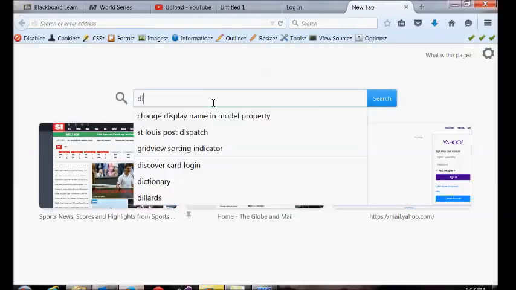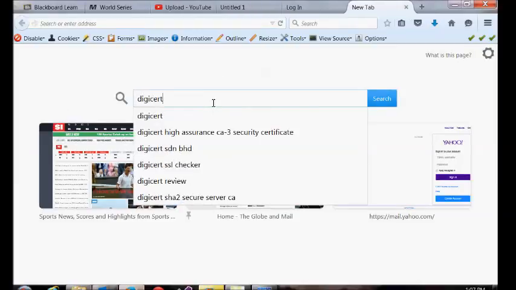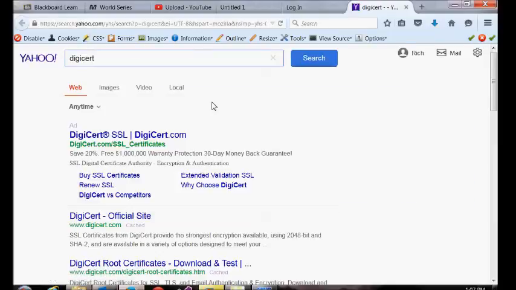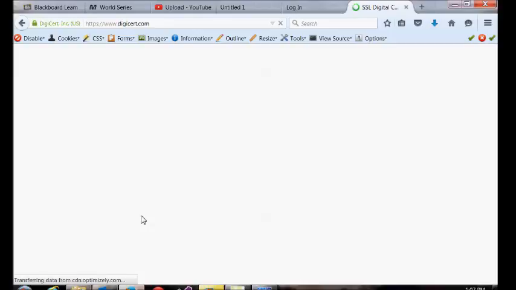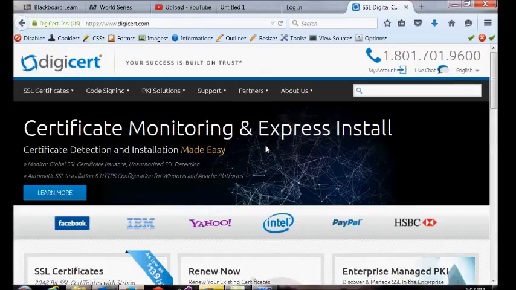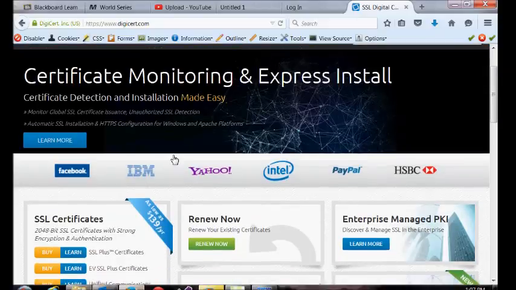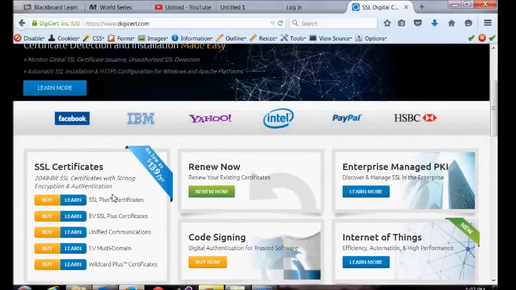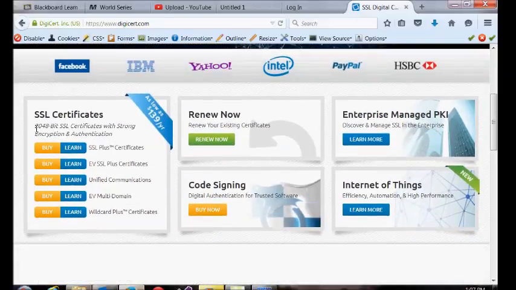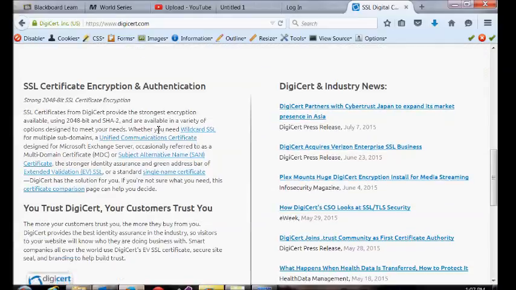Anybody have an idea what an SSL certificate costs? Well, let's see what DigiCert is charging. Now, there's different levels of SSL certificates. So they have different ones, and these have 2048-bit encryption. They are $140. These would be US dollars a year. Okay. Now, you can get cheaper ones, so that's an option.